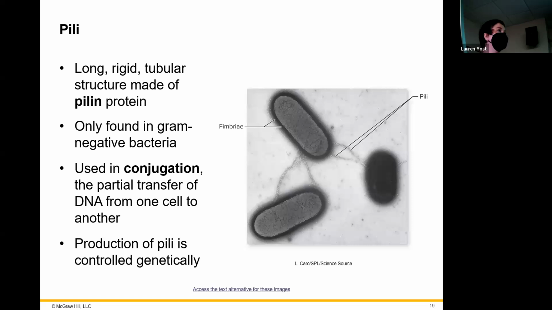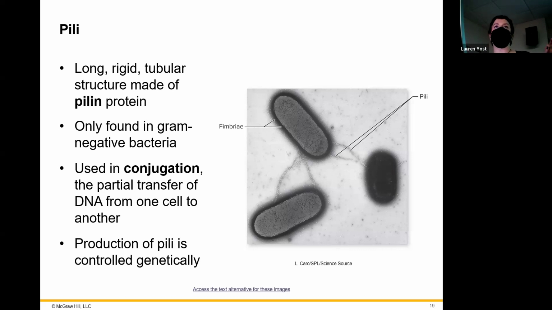All right, pili, or the pilus is the single. These guys are made of a protein called pilin. They're used in conjugation, and yeah, think like conjugal visits in prisons. Yes, I am talking about that actually. So we also call this the sex pilus or sex pili. What these guys do is they can be used for attaching to surfaces, but the most important function that they have is that they can form these channels between cells.